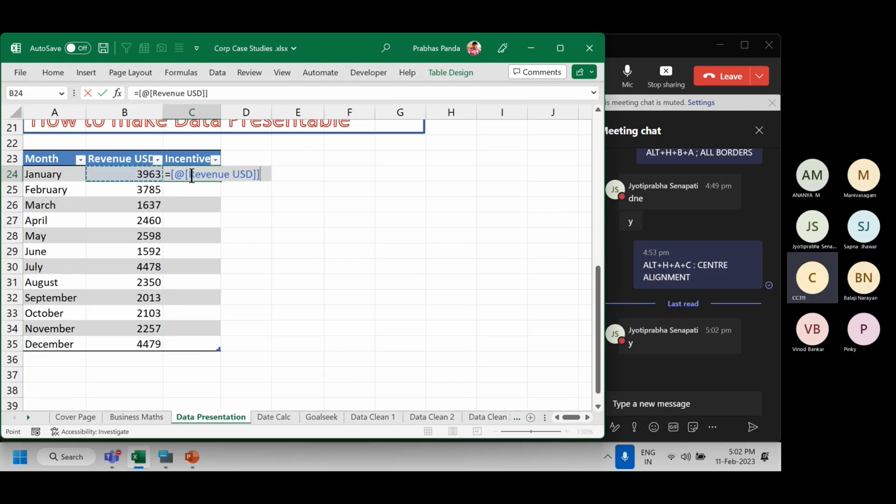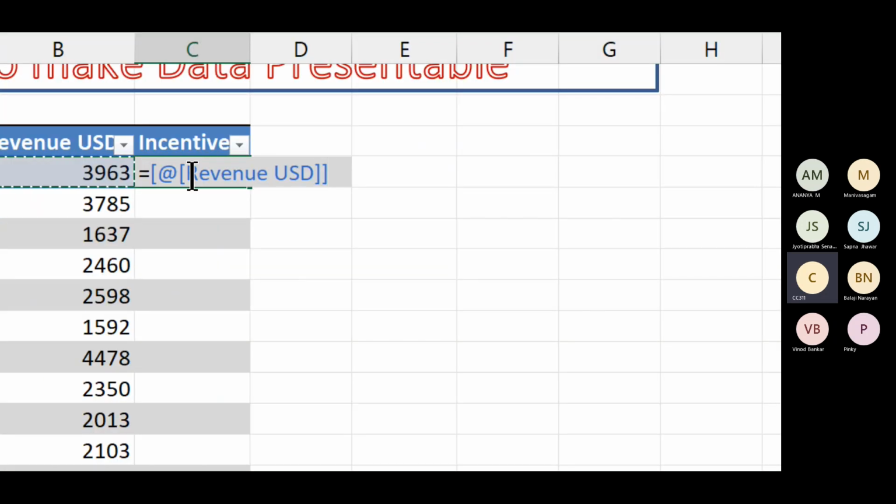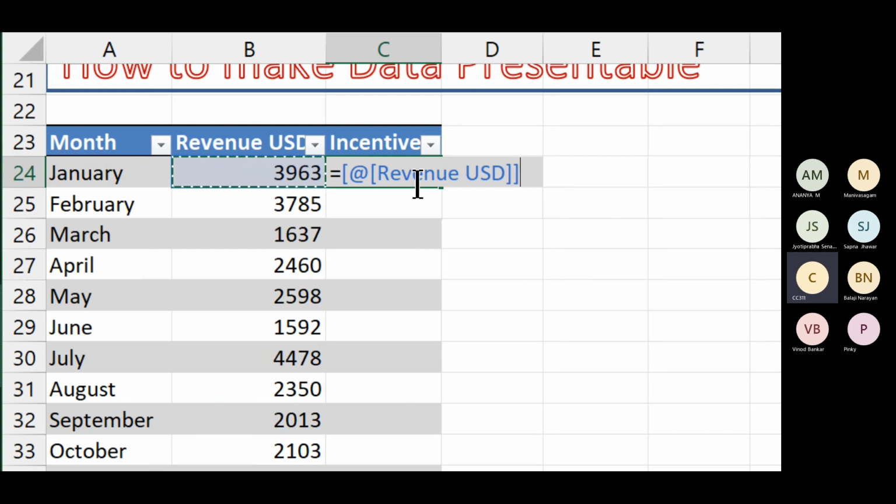So, the January month revenue. But when you take the January month revenue, you will get this kind of formatting. Don't panic. This is the default format of your table, with the at symbol, square brackets, and revenue USD column headers. It comes automatically. You don't need to keep typing it manually at any point of time. And this will differ from version to version. If you're in 2007 or 2010, you will get a table square bracket option. But if you're in 2013 and above, you'll get the column header name like this. So they are all the same default table format.